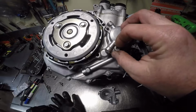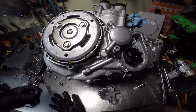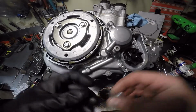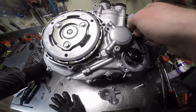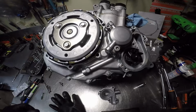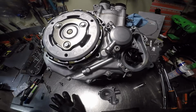It's the odd one out of both of them, or all of them. And then, come on, you little bastard. 5mm Allen, and another one right there. Need a T-handle.